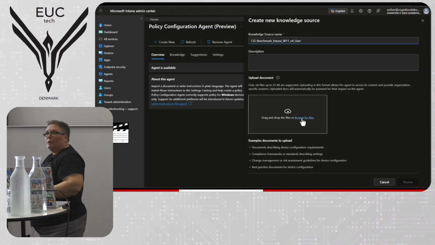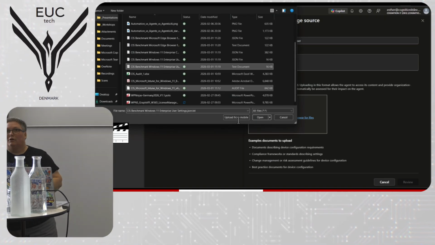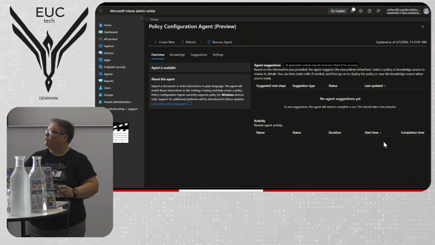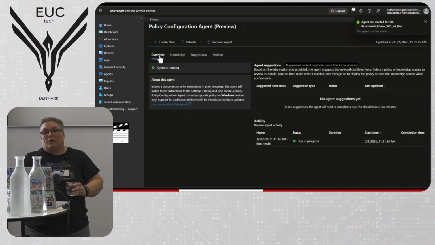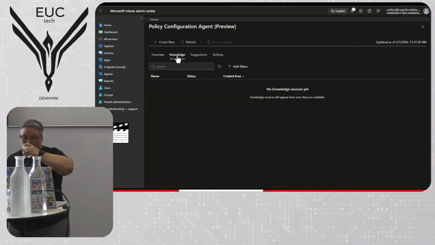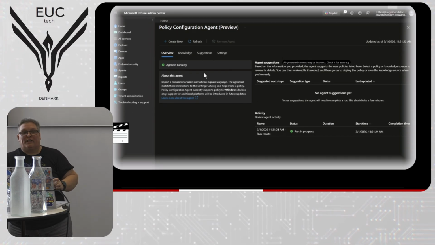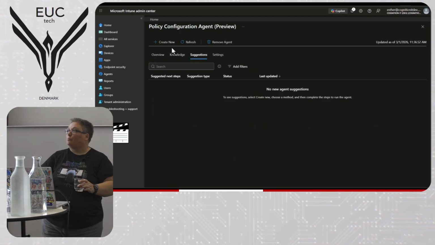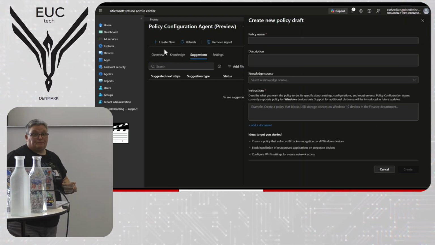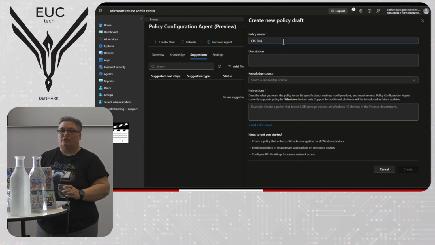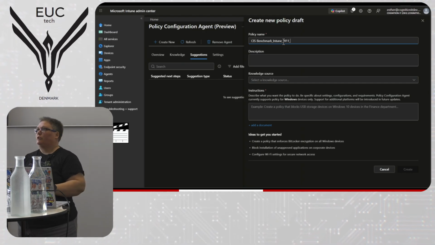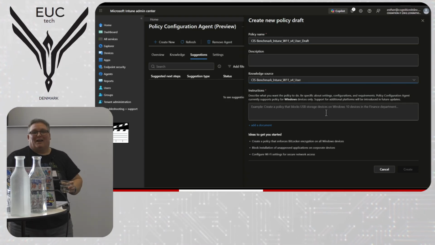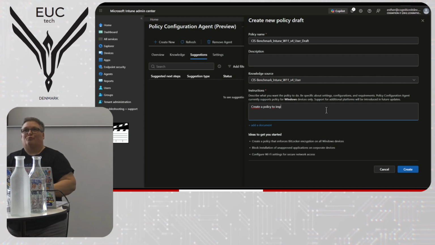So I figured it's always better to give you some visuals. It allows you to create a knowledge source, so it can use that knowledge within its own reasoning. So what I'm doing first is create that knowledge source. In this case, it's a text-based line by line configuration of those best practices. And after I have that knowledge source, what you're seeing in the meanwhile is me trying to skip over all my, it's not going fast enough, clicks. So after creating the knowledge, I can create a policy draft.